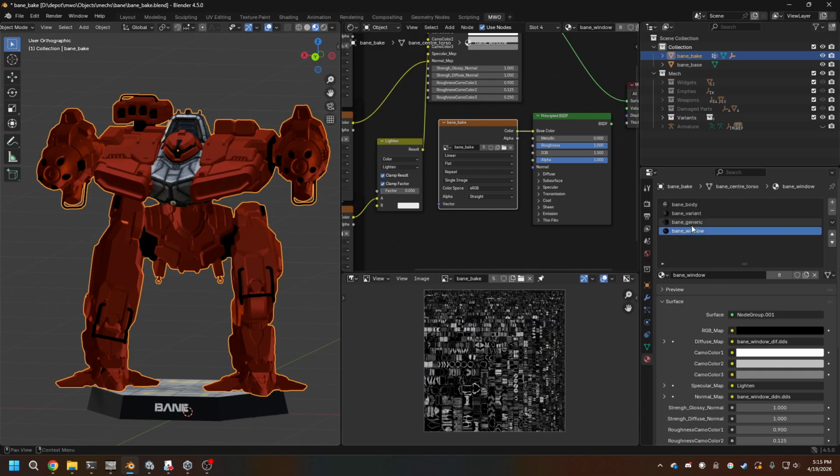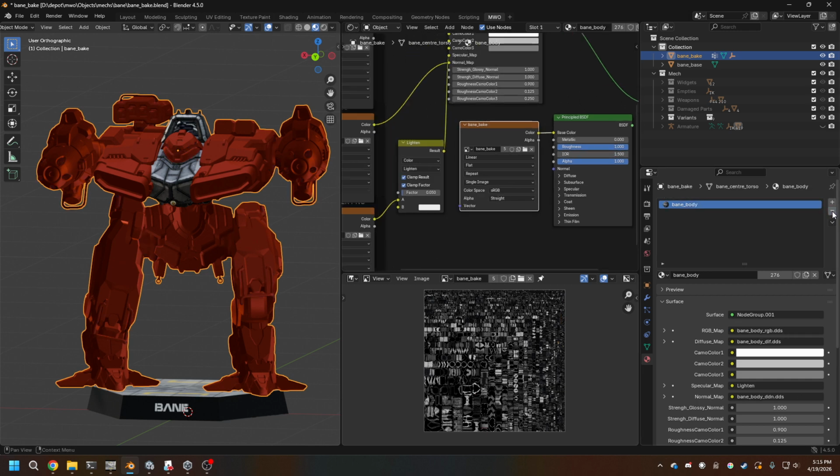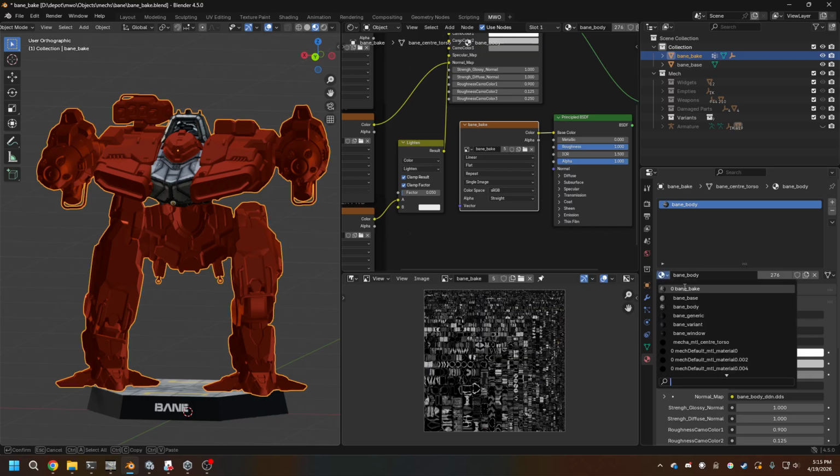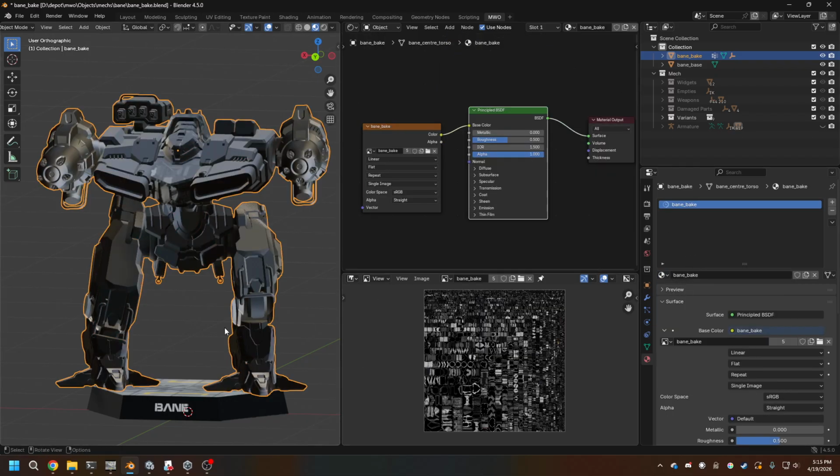So each one of these materials is being used somewhere on the mech. But I'm going to undo each one of these. If you get rid of a texture material it was using, it defaults to another one. Since there's only one texture material now, every piece here is using the same material. Still looks wrong though, but that's because the UV map is wrong. So I'm going to change this to use the bake material, which looks awful.